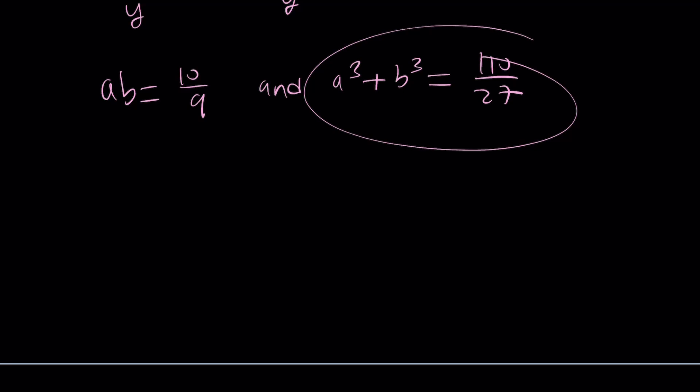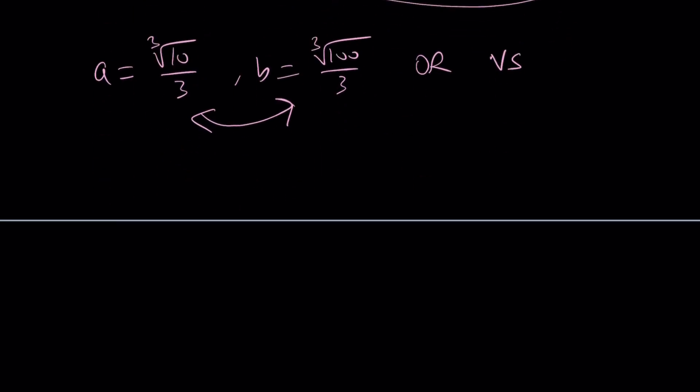So, this system kind of looks like cubic, but it's actually quadratic. If you cube ab and then substitute something from this equation, you're going to come up with a quadratic equation and then solve it. And at the end, you're going to get the following values. a equals cube root of 10 over 3 and b equals the cube root of 100 over 3 or vice versa. They could switch around too. And then, y is just going to be a plus b. That's why the values don't really matter, because at the end, we're going to add them. So, y is going to be the cube root of 10 over 3 plus the cube root of 100 over 3.